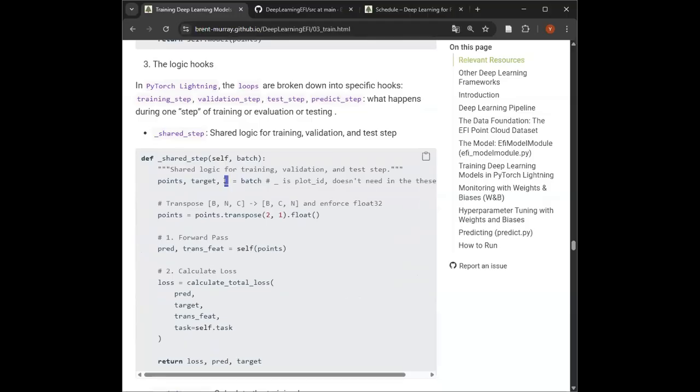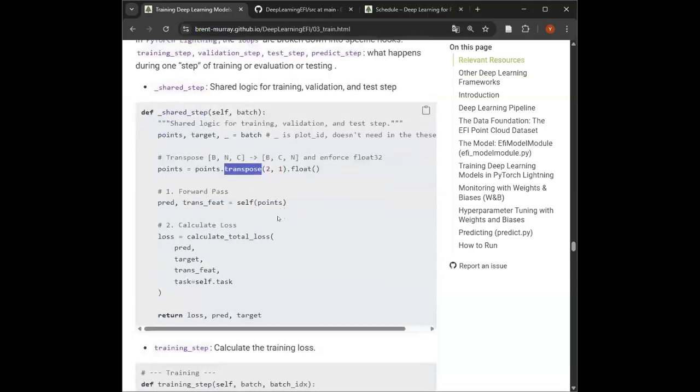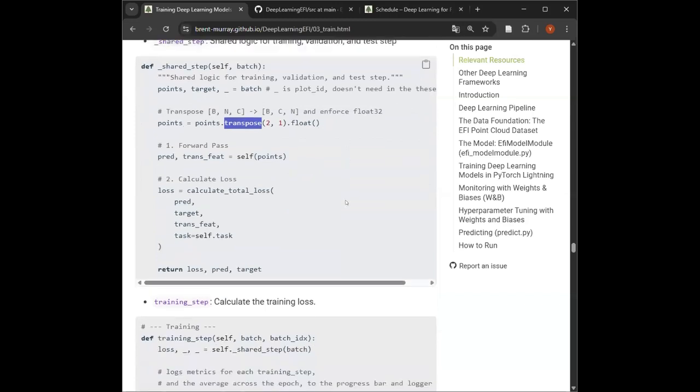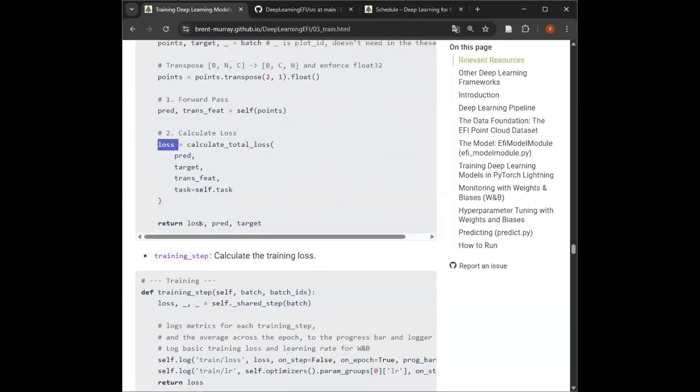Here is a plot ID we don't need at this moment, so we set it as none. Then we transpose the tensor so it matches what DGCN expects in the right order. And then we run the forward pass, compute the loss, and return three variables: the loss, the prediction, and the target.